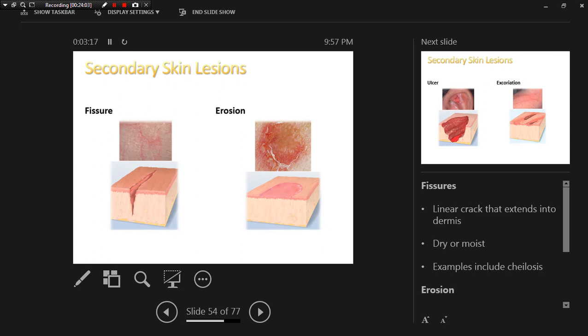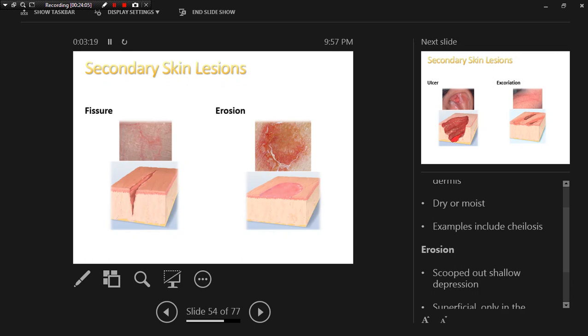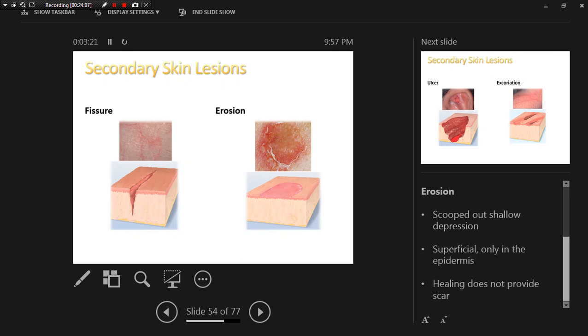Erosions. Well, usually when we think of an erosion, we can think of a skin tear. But we also think of maybe a stage 1 or a stage 2 pressure ulcer, where that first layer of skin is eroded away. So sometimes it may be related to pressure, and sometimes it may just be from somebody who's got frail skin and they bumped up against a piece of furniture or the wall.